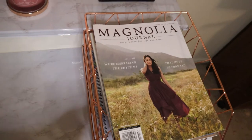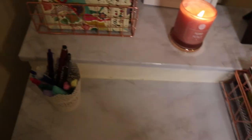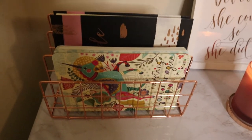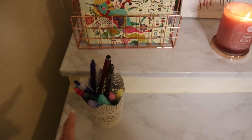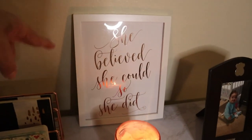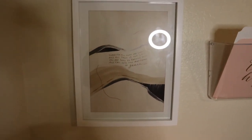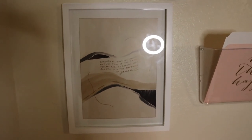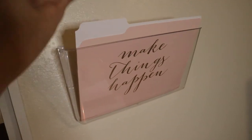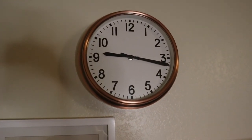Here I have two trays that I got on Amazon with some magazines here. And this I got on Amazon too. I'll link them both down below, with some journals, pens, highlighters, and a candle. I got this picture at Etsy. And this is the Magnolia frame I got at the Magnolia Little Shop. I got this tray at Office Depot and these files, the ones I got on Amazon. And this copper clock that I got at Target.